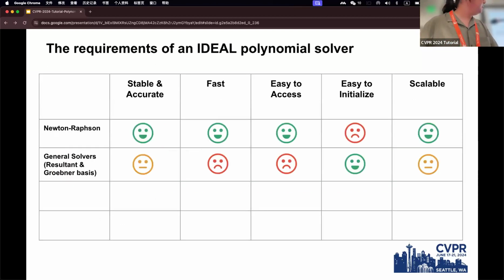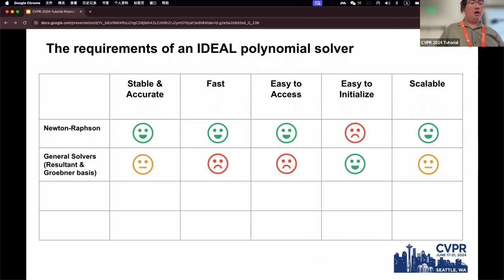So back to our chart, the general solvers, including the resultant and Grobner basis, are not that stable. You need to manipulate your polynomials quite a lot, and it's not fast. You need to do a lot of symbolic computations, and it's not easy to access. The theory behind it, one needs to learn quite a lot and one needs to do quite a lot of manual optimization on it. But it's quite easy to initialize because you don't need to know the initial solution.